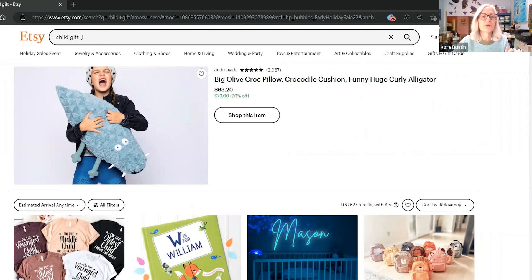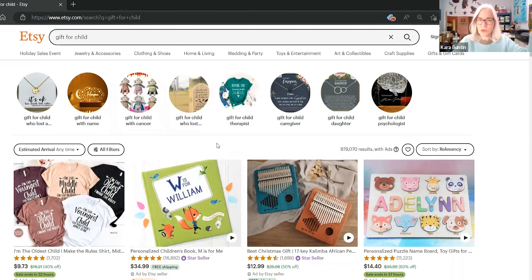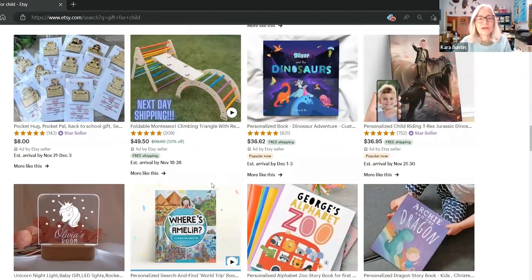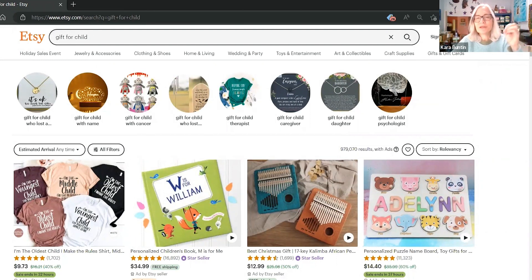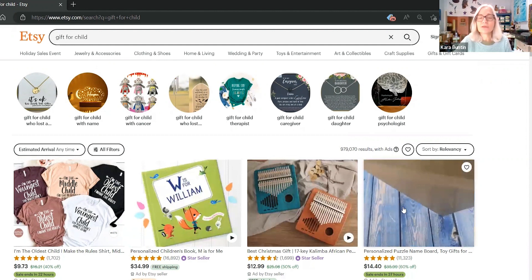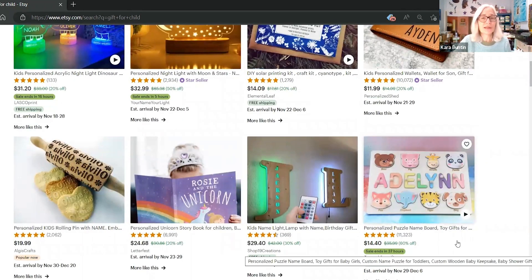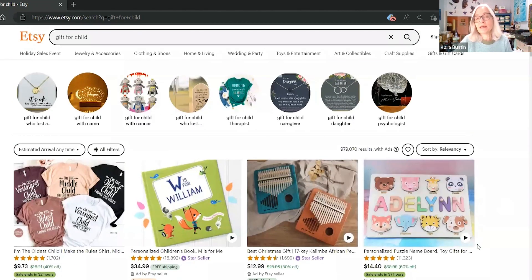So just think about that when you're looking at keywords. I'm going to type in 'gift for child' and see what actually comes up, because it's going to be different. When I type in 'gift for child,' which is what the link said, it's different stuff — I can see puzzles are still here, there are some books, but it's not the same. What we think is a gift for a child is not necessarily what Etsy thinks is a child gift. If you look at what Etsy thinks is the child gift based on the homepage, you might be able to target your keywords and your products a little better. If you sell wood puzzles, you should use that keyword in a few different forms — gift for kids, child gift — just put that in to validate to Etsy that yes, this is a good fit for that keyword.